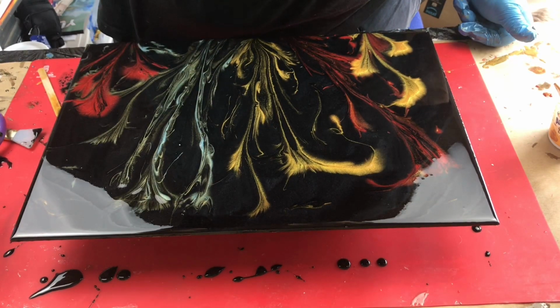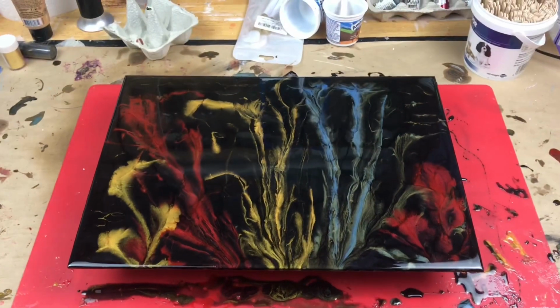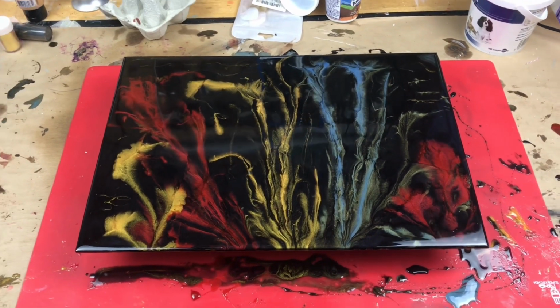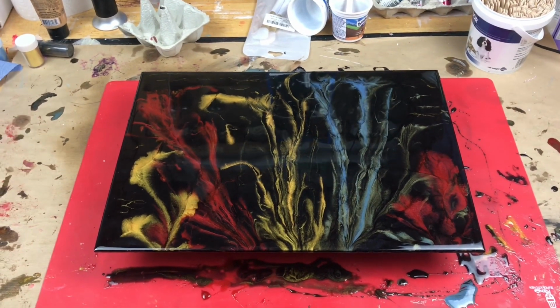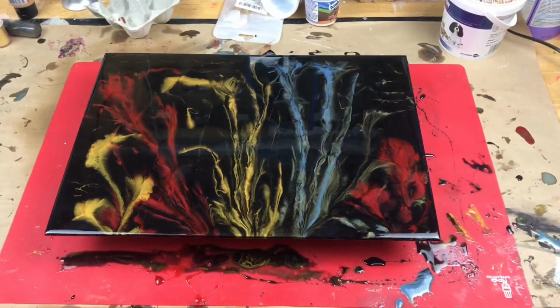Okay, there we go. Let's wait and see what that looks like dry. Well, the picture is absolutely cured now, and I have to say I'm extremely pleased with how this came out. It came out much better than I thought it was going to do. You probably could do this with separate pieces of string, but I didn't want to do that. I actually wanted to try it without separate pieces of string. So if I zoom into it now, you can really see where the string was, and the colours have come out nicely. Let's zoom back out.